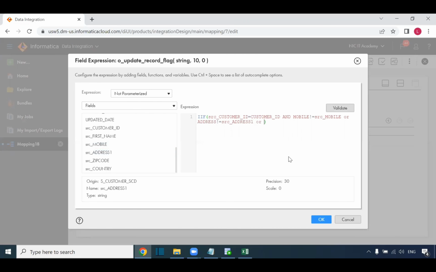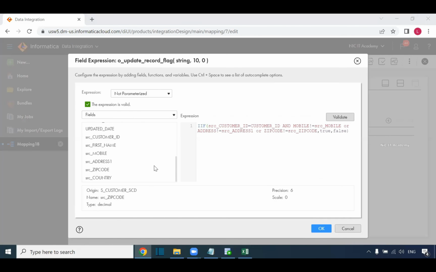Okay, OR, then we can go for zip code: lookup zip code not equal to source zip code. If it is not equal, you can make it true, else false. Only three fields I'm checking.